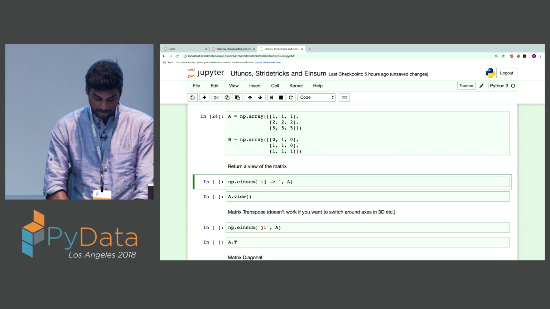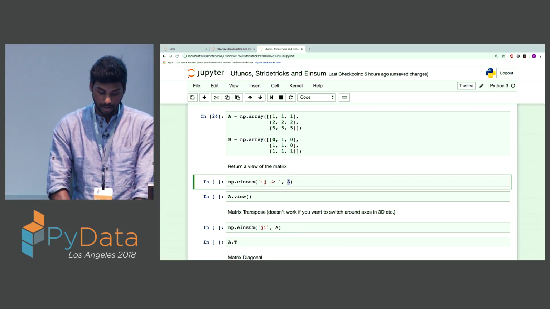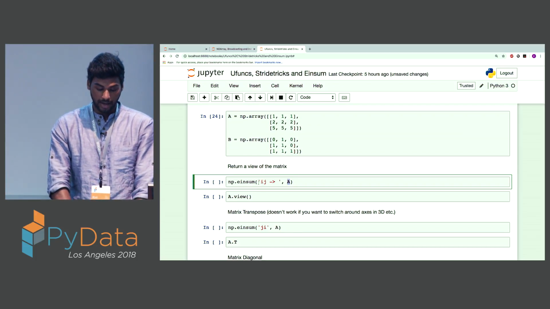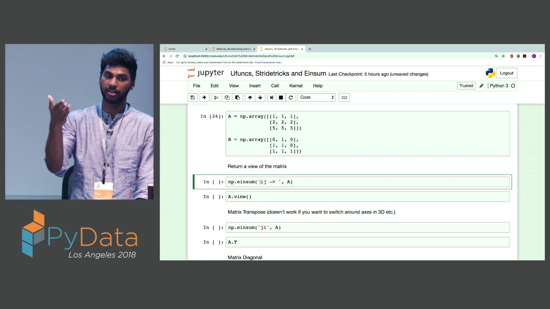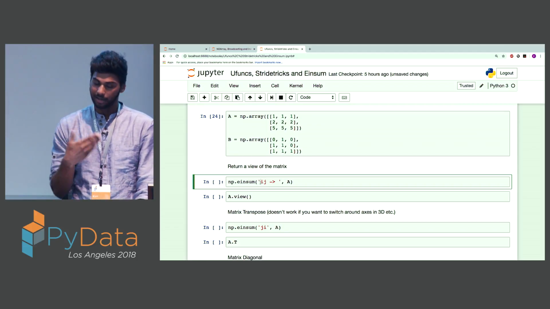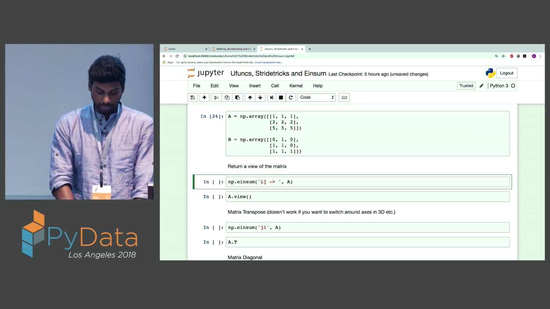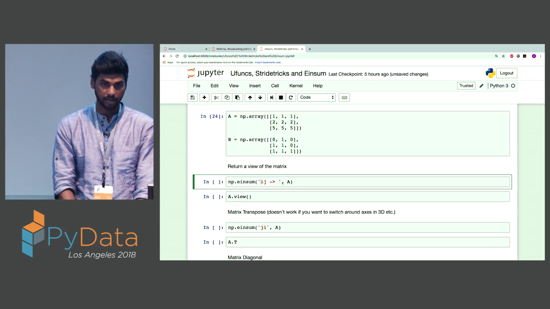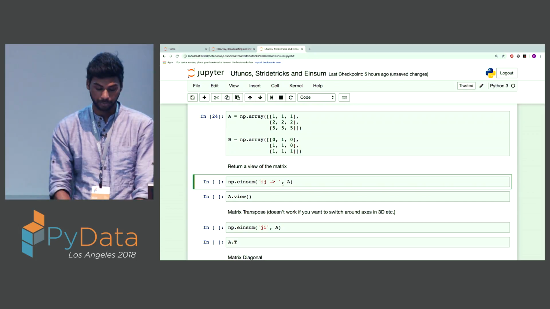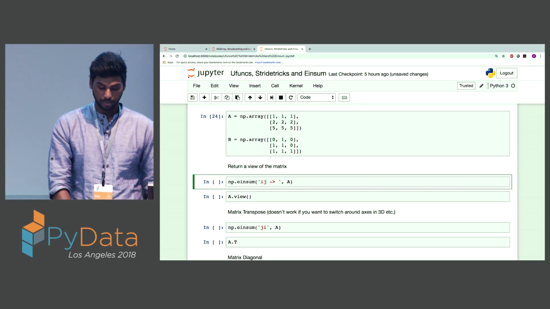Here I'm passing in the array A. A has 2 dimensions, and the convention is you start with the first dimension named I, and then J, K, and so on. It doesn't have to be, it's just convention. So my input array has 2 dimensions: the first dimension is I, the second dimension is labeled J. There's only one input, so there's nothing else on the left-hand side of the arrow.